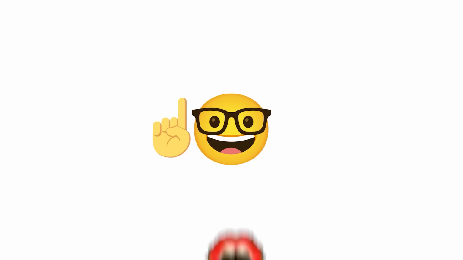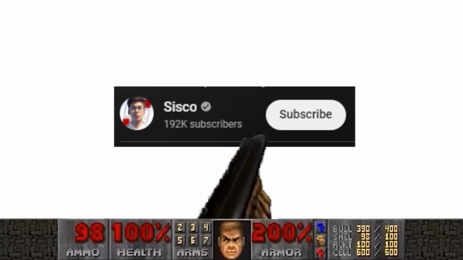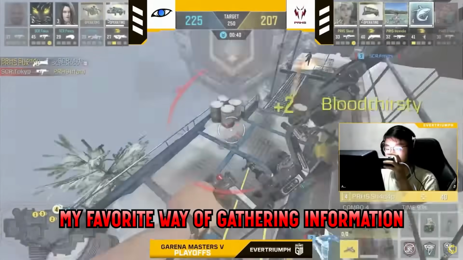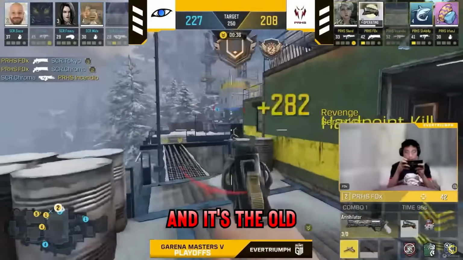your next play. But enough with the smarty pants persona, the economic state of the world, and you not subscribing, because I'm about to show you my favorite way of gathering information that I have done in a few major tourneys. And it's the old but reliable jiggle peeking.